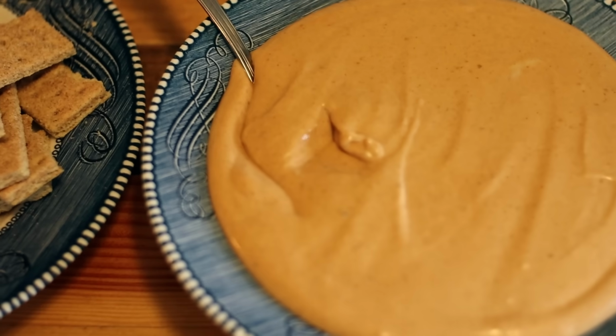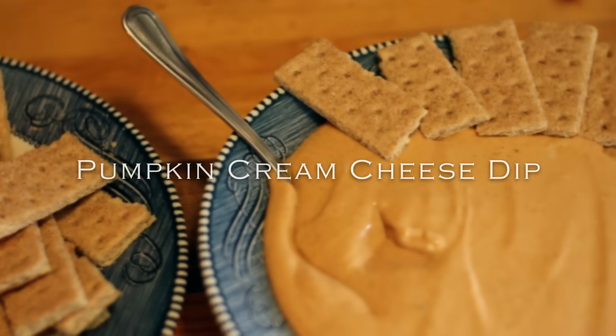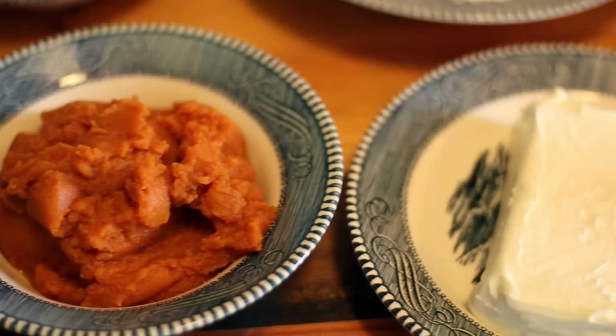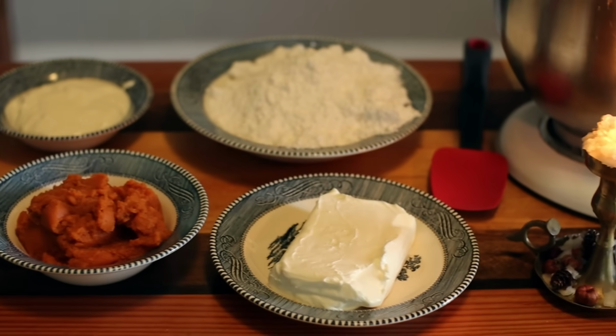First up, a delicious homemade pumpkin cream cheese dip. I found this recipe online so many years ago that I don't even remember where it originally came from. But it has been a family favorite for as long as I can remember.